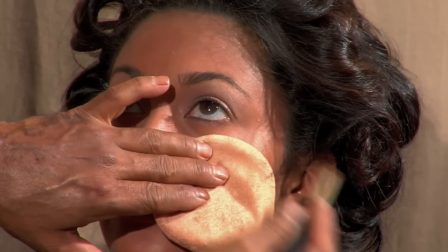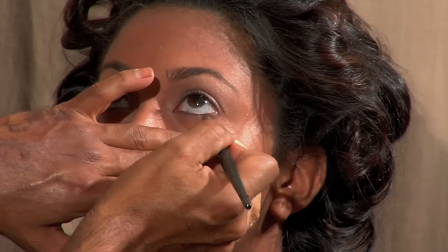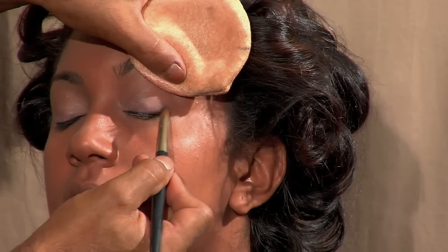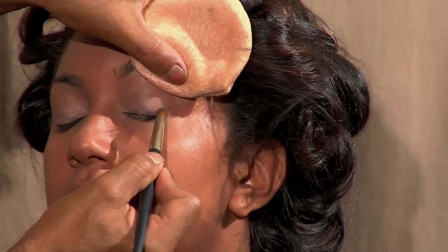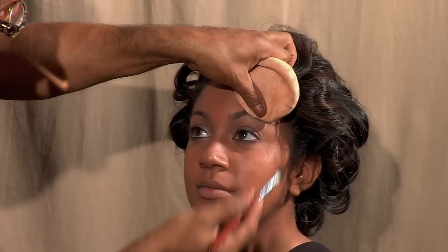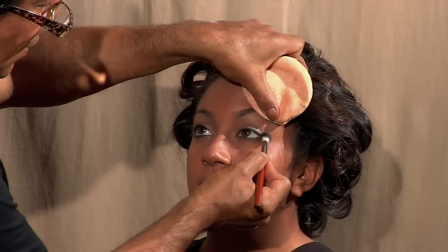which is 801 Dimensional Shadow. We're going to place this under the lash line itself. What we're going to do next is bleed the line onto the top lash line, just on the outside corner. We're going to take the same color, and for my model's eye shape, we're going to make it a little smokier.